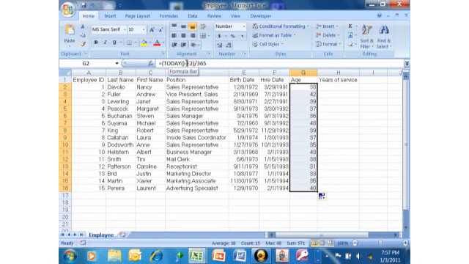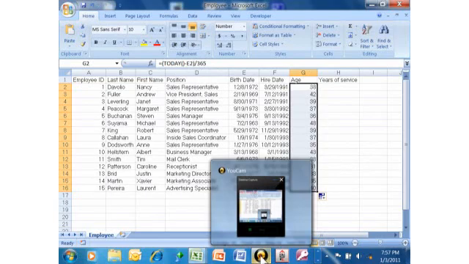We're subtracting the birth date, so that's going to give us the number of days that they were alive. We're taking that whole thing and dividing that by 365, and that's going to give us the number of years, which is their age. That's a great way to calculate the age in Microsoft Excel.